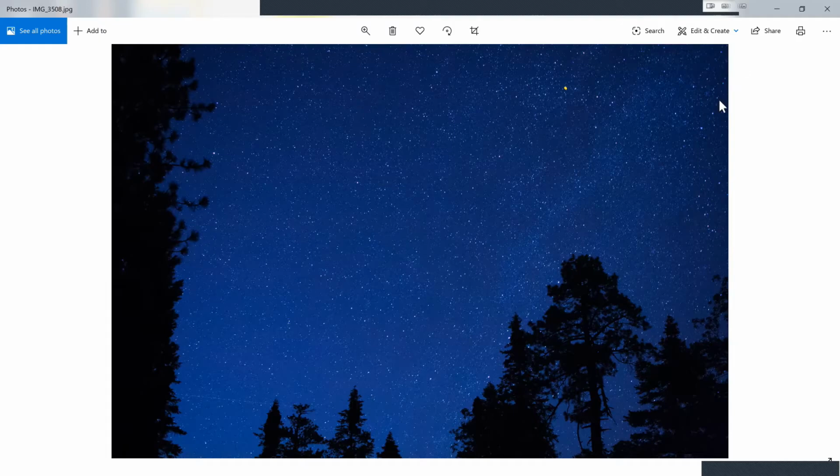Bruce, how many images did you take that night for these? On that night, typically I'll do an hour to 2 hours. So in terms of the number of exposures, if you're taking 2 pictures a minute, each one at 30 seconds, in an hour you're going to have 120 images.